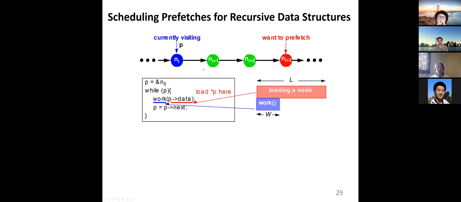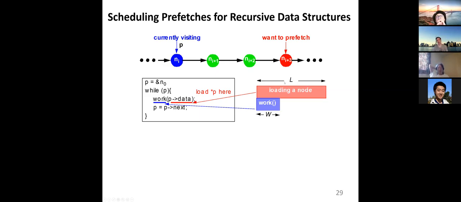The benefit from prefetching is that I want to fetch something that is here, several iterations in advance. Remember, similarly to loops. With loops, I really know where it is, because I could just take plus three iterations on the loop index and fetch that ahead. But here the problem is, I don't know these nodes before I see this one, and I don't know these until I see this one. So they all have a chain dependence.